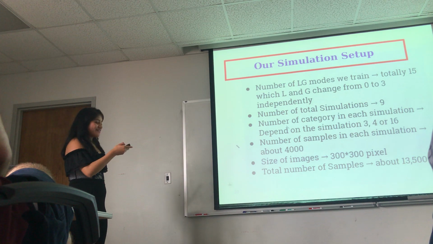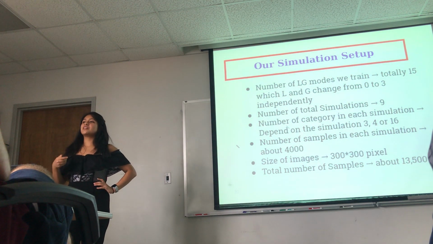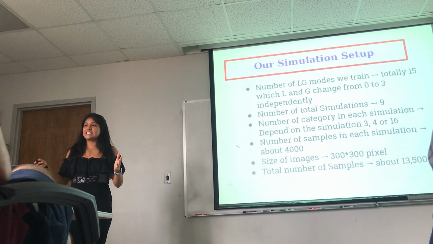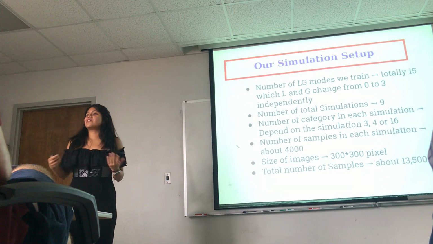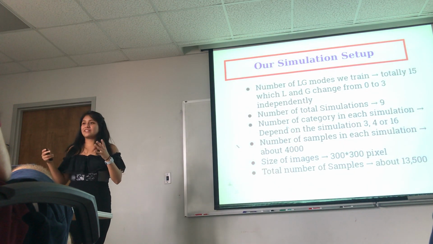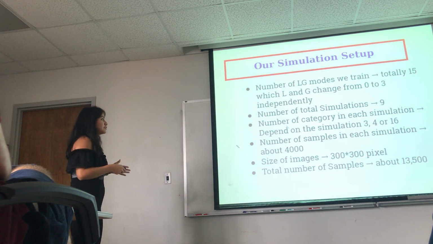So in the simulation, we did 9 simulations. We went row by row, column by column to see where the machine was getting confused, because we didn't want to just do one big full simulation and say, oh, it's not right. Where did it go wrong? So we did a bunch of small simulations going across and down the rows and columns.